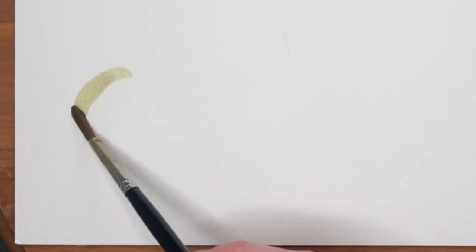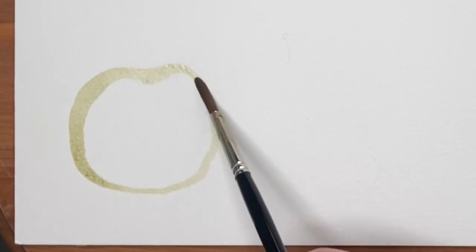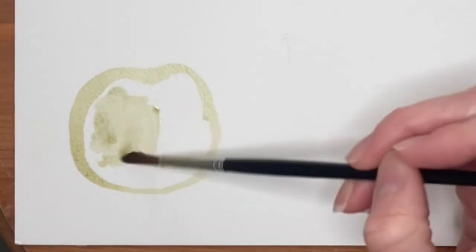I don't know if apple is necessarily one of the first things you think of when you think of autumn, but there's definitely plenty out there on the trees at the moment. And my pumpkin painting demonstrated my ability to paint apples, so I thought I'd give one a go anyway.